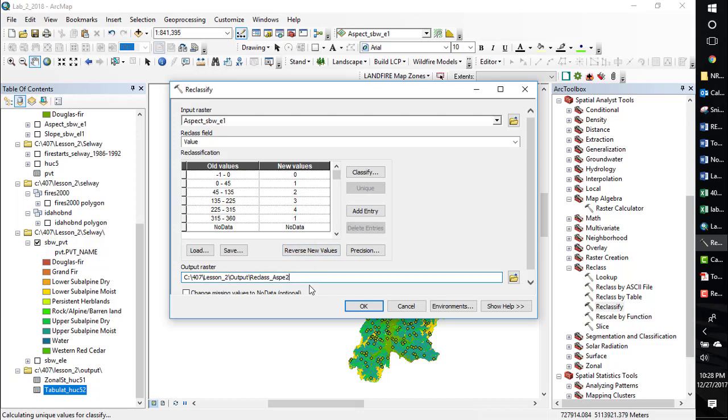And we're going to name this layer aspect_rec. It will be a little bit easier if you follow this naming scheme. So naming it aspect underscore rec, and click OK.